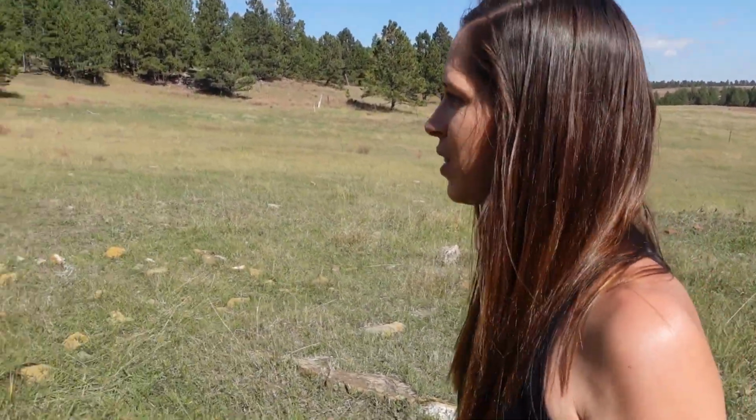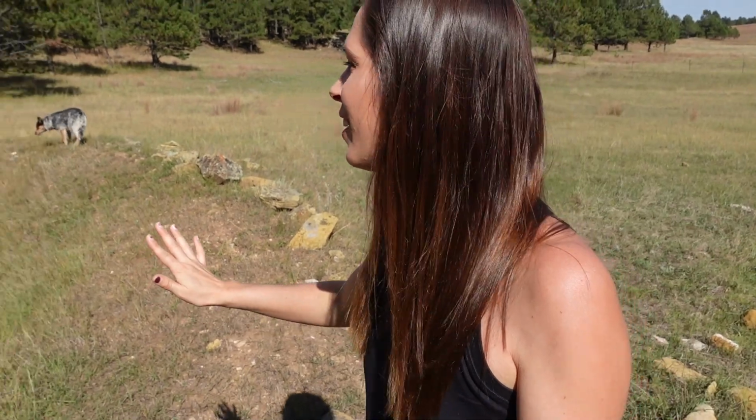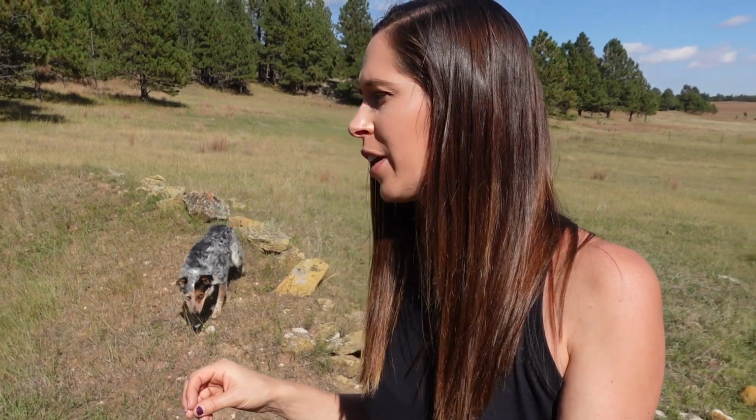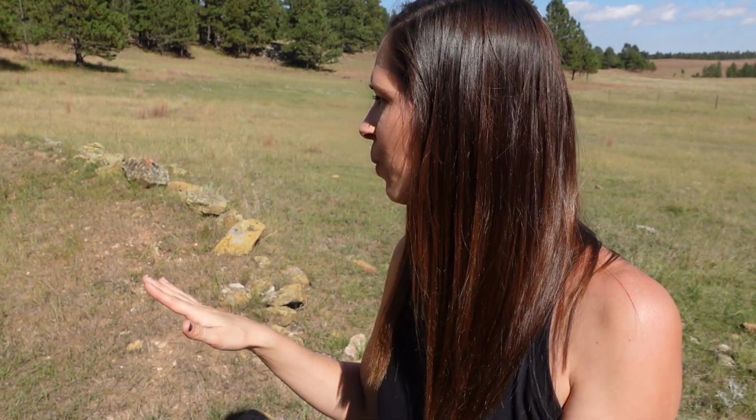So we know this is the root cellar because the walls are super thick. They were protecting their food, which was totally necessary back in the day, and still in this day. But right now, this area is still fairly isolated, even with people moving into the area. But back in the day, this would have been a very isolated area. So they were pretty much on their own with growing food and doing what they could, because if it snowed, they were just here. They weren't going anywhere else.